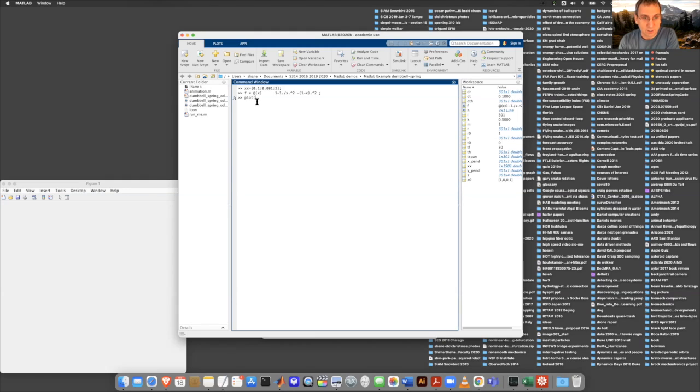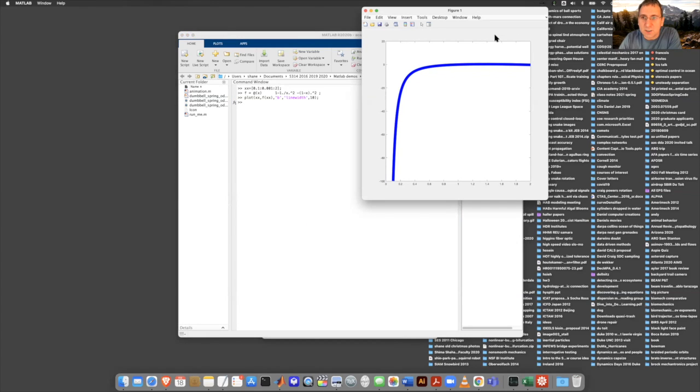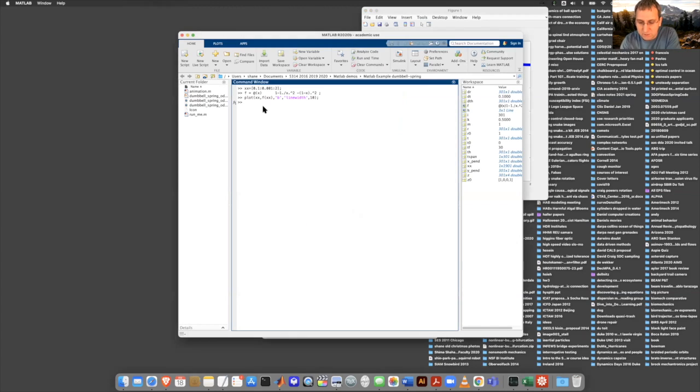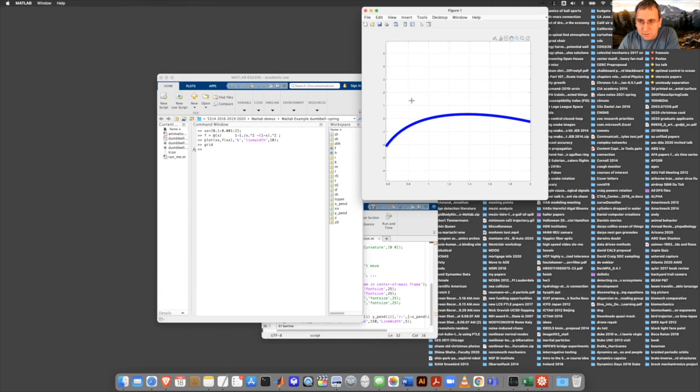So how would I plot this? I plot x and then f of x, and I'll plot that in blue. I honestly don't like the default line widths of MATLAB, so if I do 10 or something, there we go. Whoa. It's hard to see the zeros until you zoom in. Let me write grid and zoom in, focusing on where it seems to be crossing 0. There's a 0 around 1 and a 0 around 1.8.